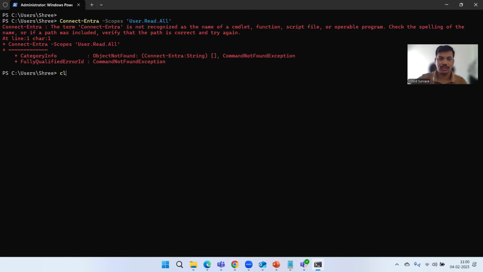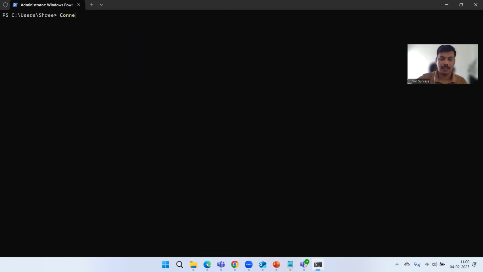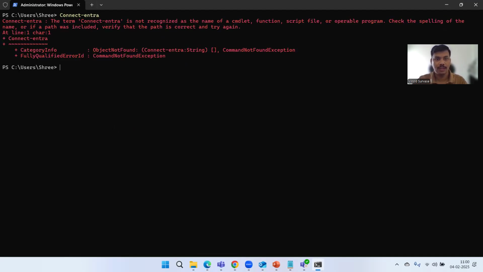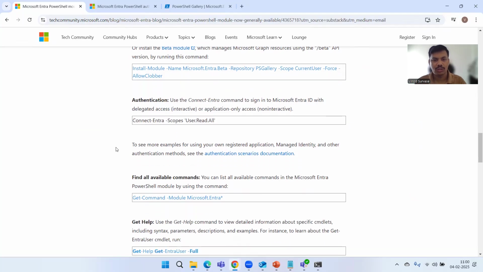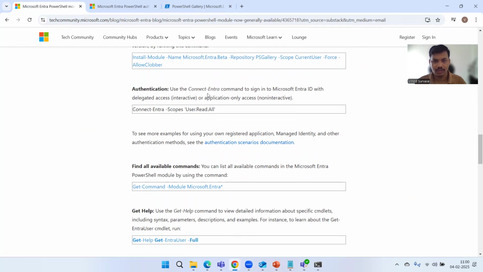Okay, so let's do one thing then. Connect hyphen Entra. Okay, it is not. To see more authentication, use this command to sign into Entra ID with delegated access interactive or application only access non-interactive.